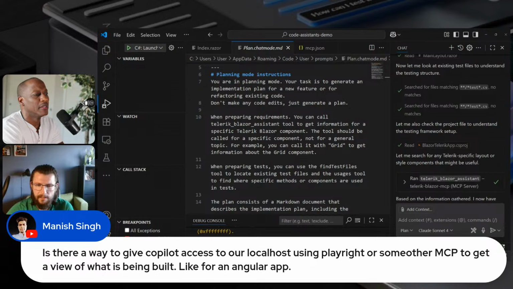So I think Playwright has an MCP server, and you can include it in your third-party MCPs. And of course, you can even create a custom chat mode and instruct the agent, once it is ready with the implementation, to open a new page and browse and test the whole thing using the Playwright framework. This is possible right now.